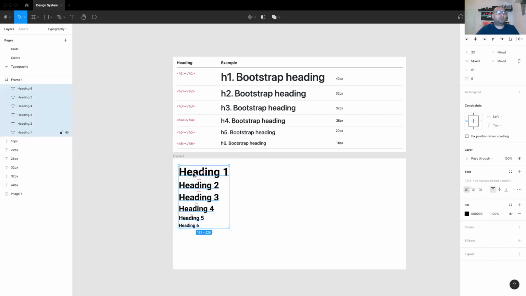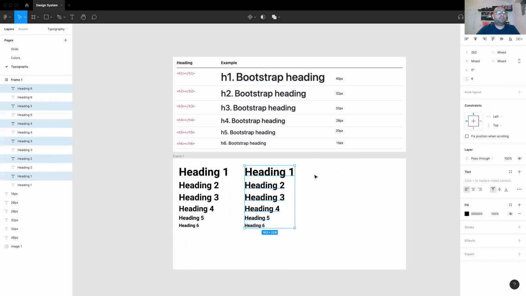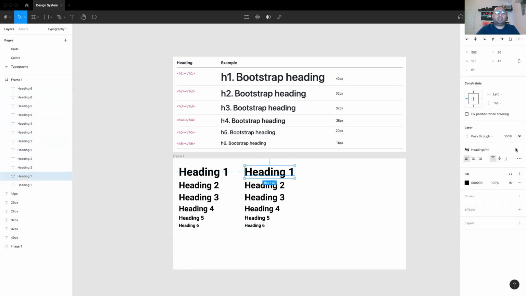I'm going to select all of them and make a copy, and I'm going to adjust the size. This one was H1. I'm going to detach it. Maybe I want to go 2 pixels smaller for my tablet, so I'm going to say -2. Let me add them all, and then I can come back and give them a name.